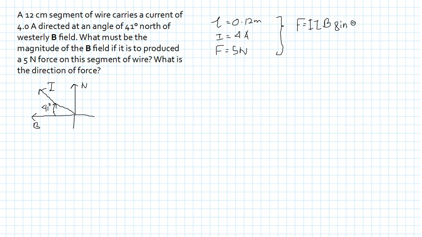The component which is parallel to the B will be equal to 0. Remember our formula, it's I L B sine theta. So sine 0 degrees equals 0. So we want to find the component of I which is perpendicular to the B, which is 90 degrees from the B, where sine 90 equals 1. So we need to find the I Y. To make things simpler, let us resolve the I. So we have I over here, we can resolve it into IY and also IX, and we have 41 degrees over here.